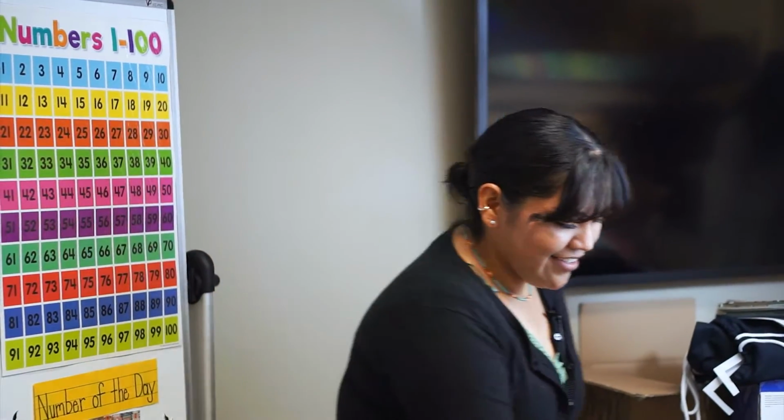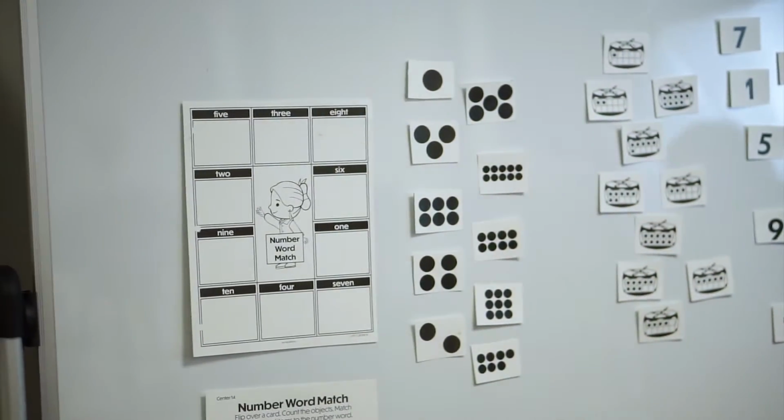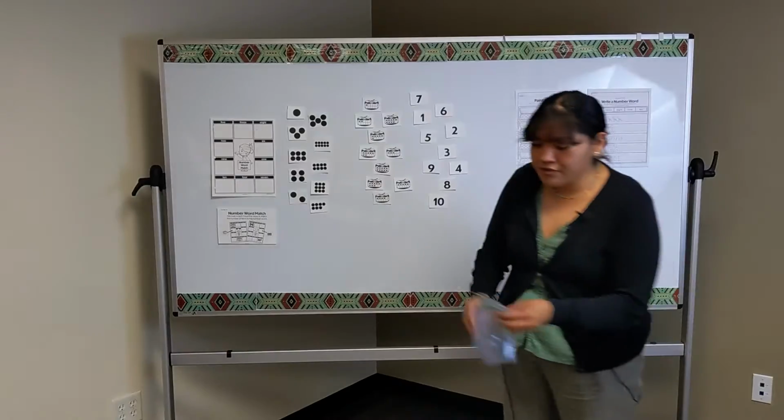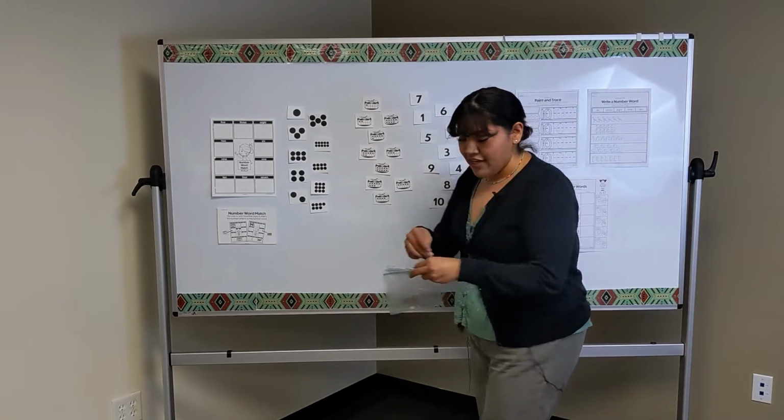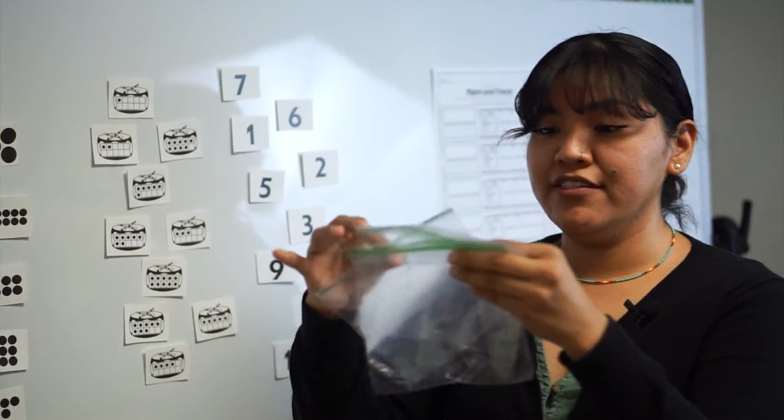All right. Okay, so while I turn around our math meeting board, I want everyone to pull out their lesson 10 worksheets and centers. All right, so everyone have those folders out while I turn around the board. All right, so this is our center for today, and it's number word match. So everyone should have this in front of them. And in your folder with your center, you will have 3 baggies. So all of these cards came in these 3 baggies, all right?